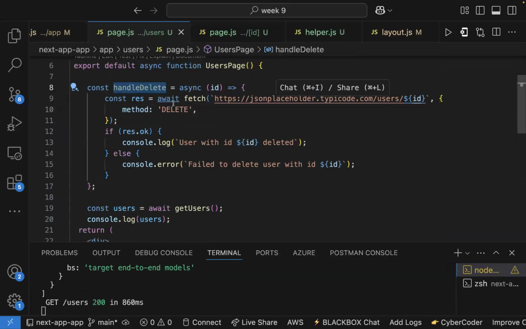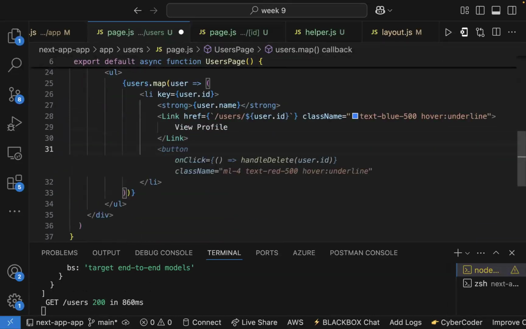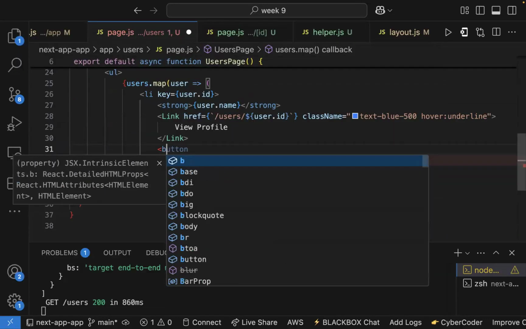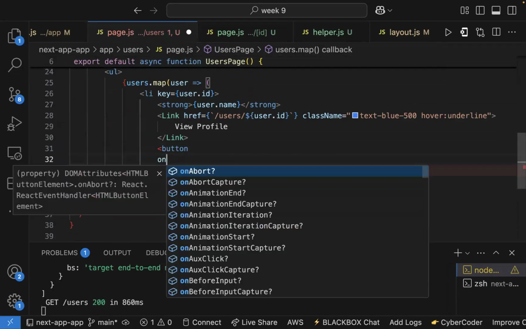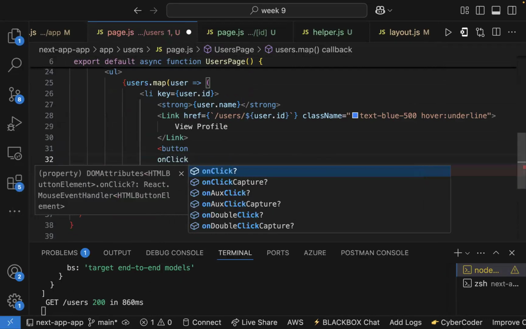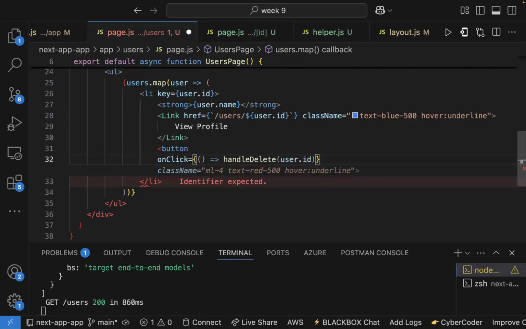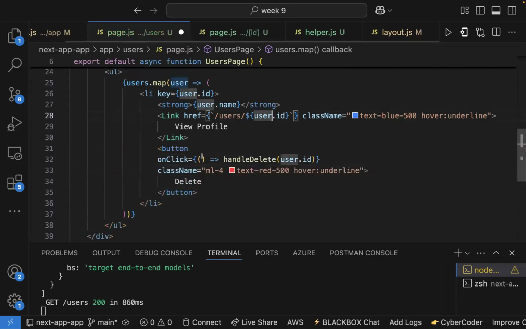Okay, so if we bring this here and have a button, then we should have an onClick, and then we can pass our handleDelete there.